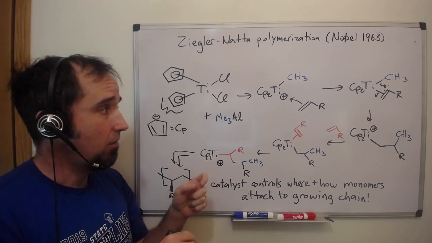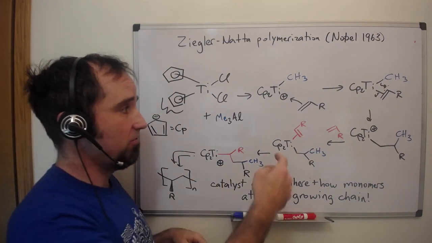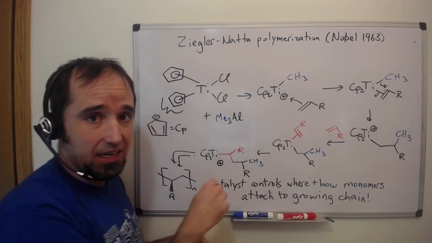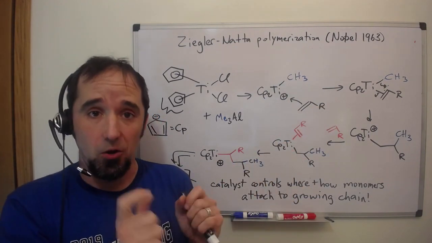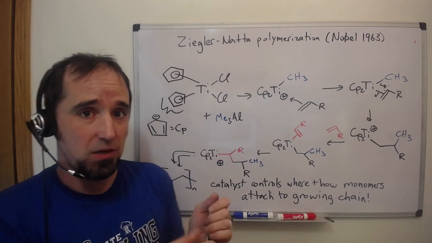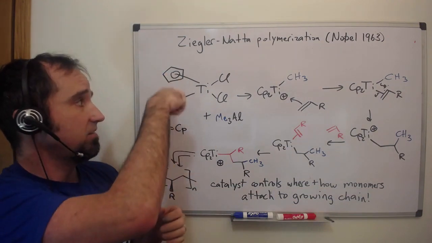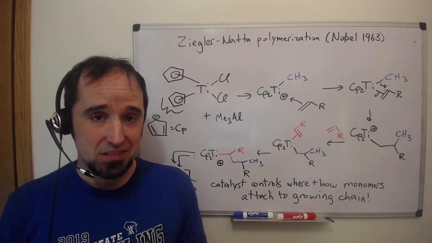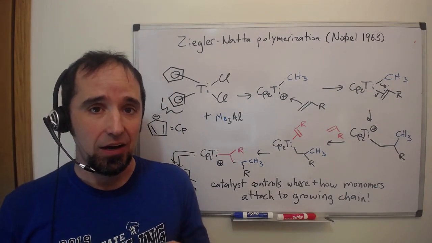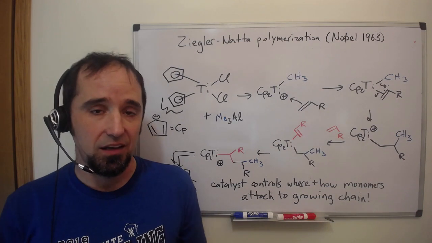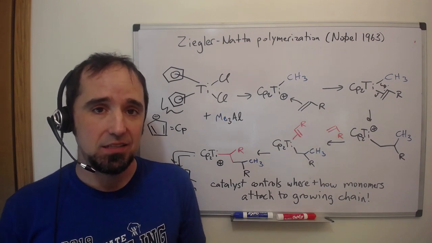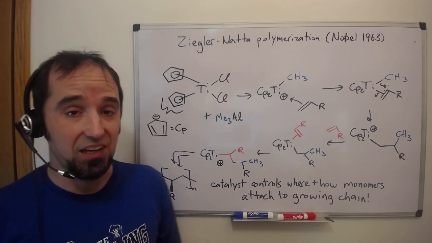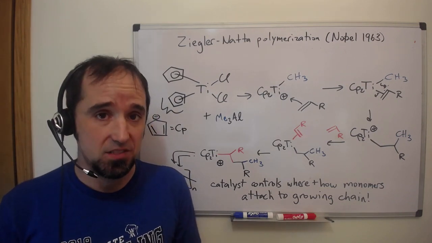and B, I can even, if steric effects are going to keep R kind of away from my titanium, I can even control stereochemistry like this, right? Especially if I get more complicated stuff over here that creates a chiral environment. So this is pretty cool. Again, just like when we talked about Suzuki and Sonogashira, these organometallic catalysts give me a lot of control over the system. And I can use that control to get stereo-regular polymers that are very long.